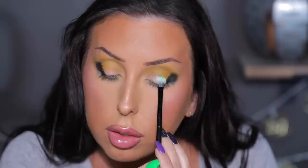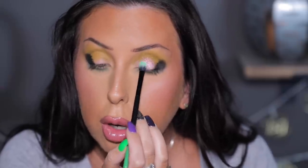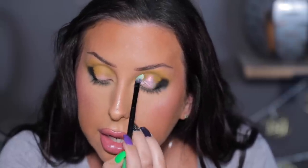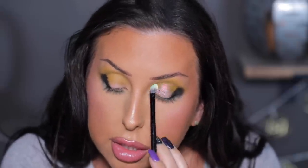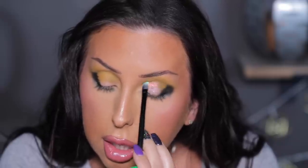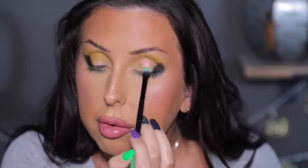Okay, so I've got that shade Feather on this Unearthly brush. This is a really, really pretty multi-chrome as well. It goes pink, white, kind of this yellowy shade, and you can see it looks pink right in this lighting, but then as I move my head you can see all the different reflex. So I'm just going to buff that in.